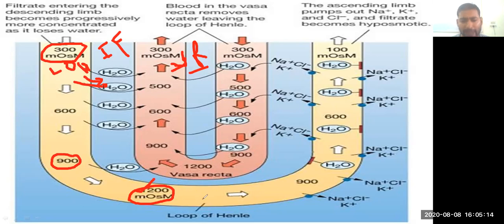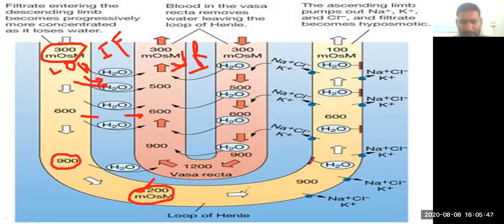After that, where is this water going? This water comes from the descending limb loop of Henle and enters into the descending limb of the Vasa recta, because both are similar. I had already told you Vasa recta is nothing but blood capillaries which form from the peritubular capillaries, and it runs parallel to the loop of Henle and maintains the counter current mechanism.